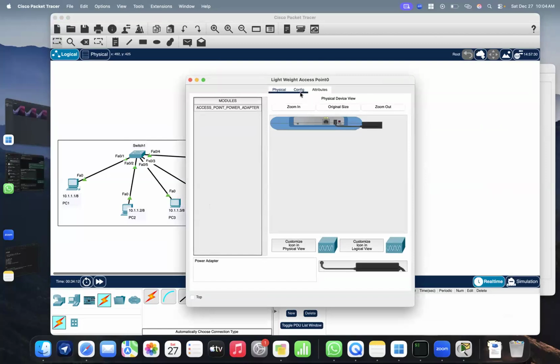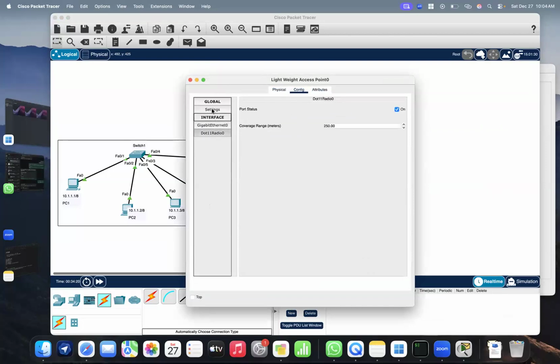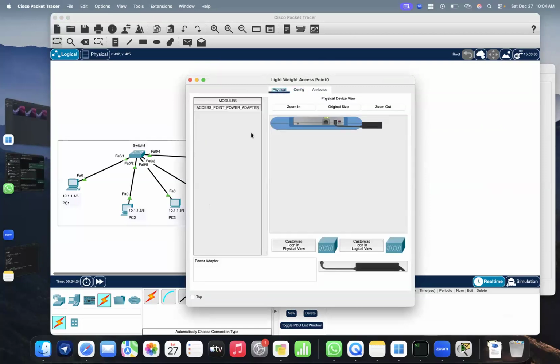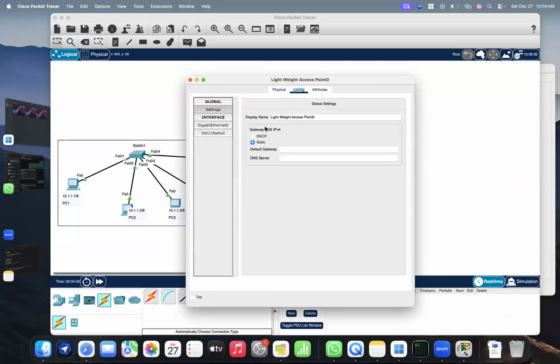I'm just making it a little bit realistic, guys. Okay, just be with me. Settings. Physical one. Attributes. It is not giving me the option to do so. This is lightweight, na?